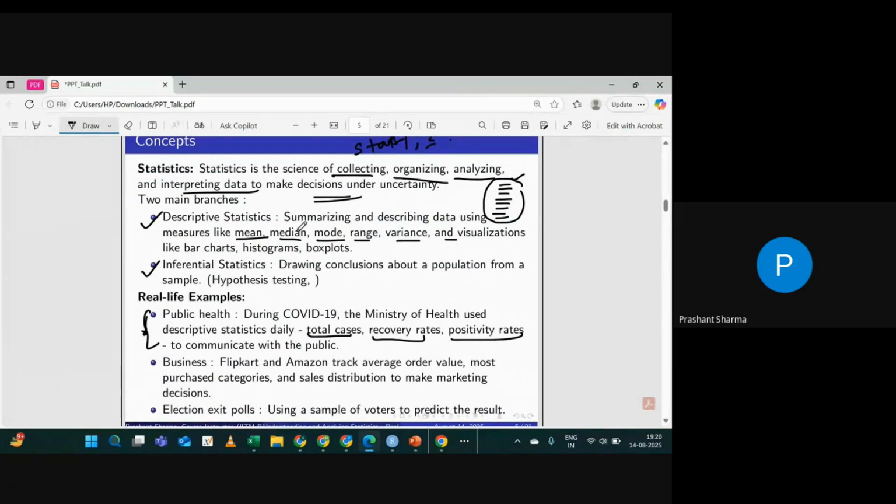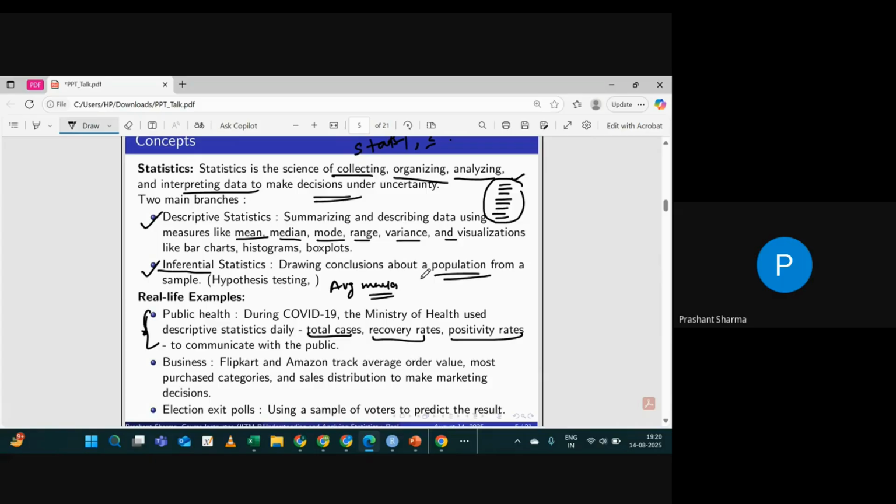Okay, so next is inferential statistics. As you see from the term inferential, you are trying to make an inference about population data. A population is a large data set, and you are drawing a conclusion based on sample data. For example, you want to make an inference about the average marks of class 10th students all over India.